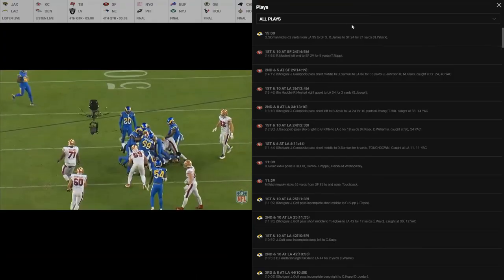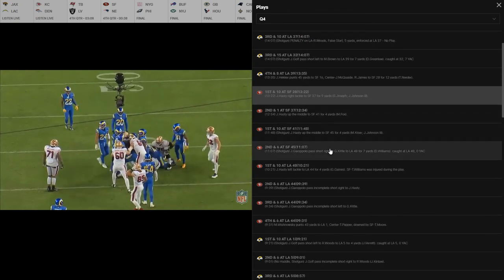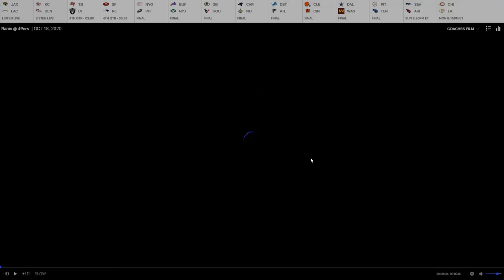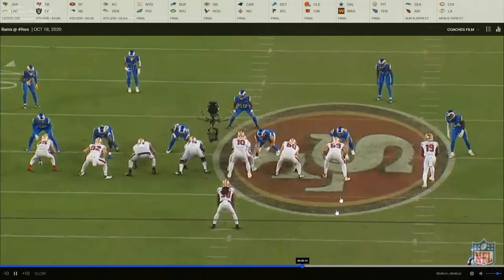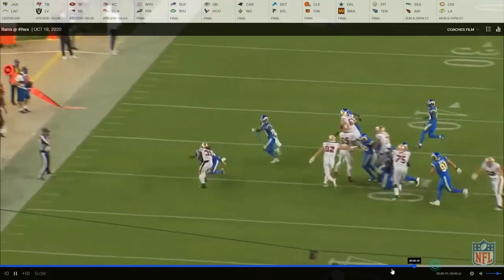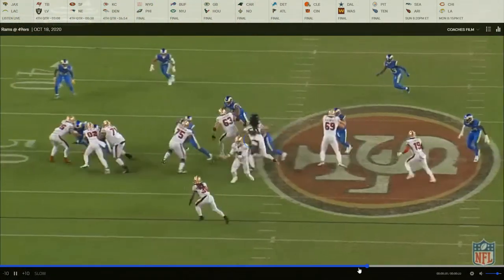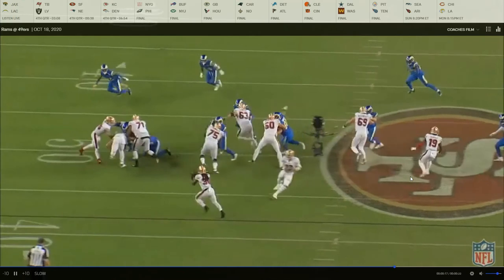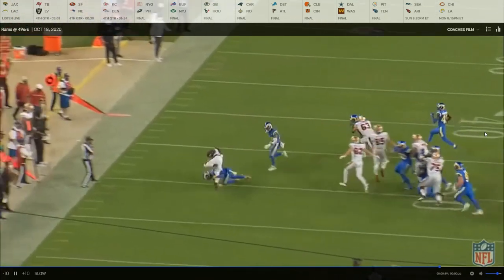He is a smart player, especially reading what the first level linemen are going to do. He really doesn't slow down during the play — a lot of offensive linemen will freeze for a second when something happens on the defensive line, but he doesn't do that. Backside blocking again — wins his matchup, ends up flipping his hips at the end. Good step, helmet with the helmet, jacks him up immediately, gets him stood up, then works his hips around, running his hips. That guy gives up first and McGlinchey gets the rip win. Really good job from him.